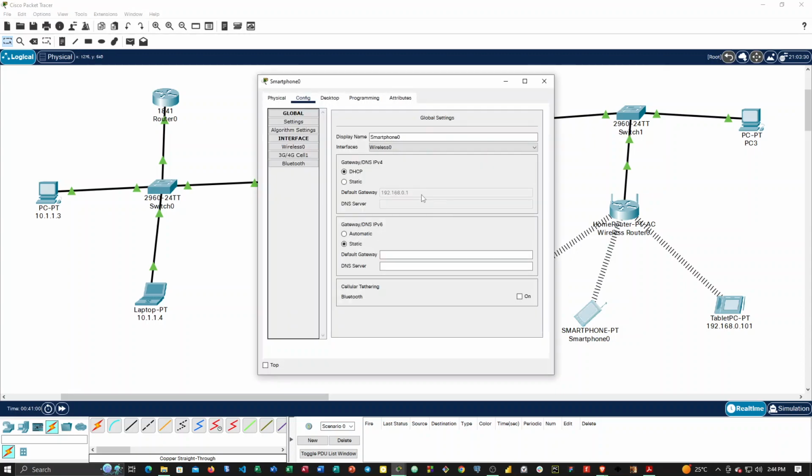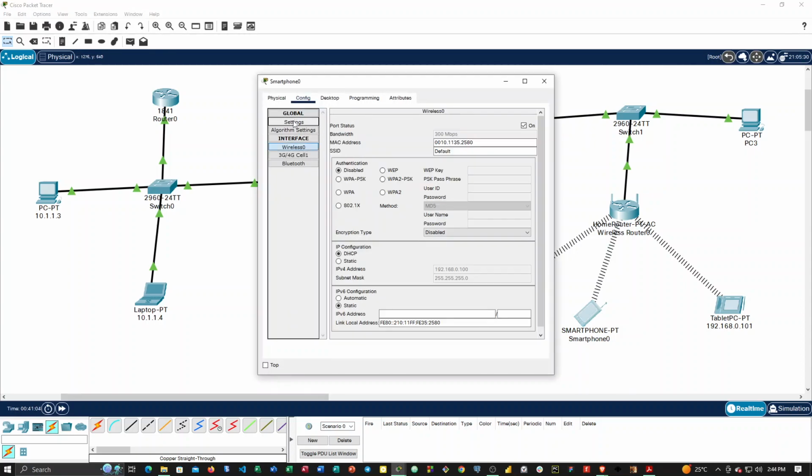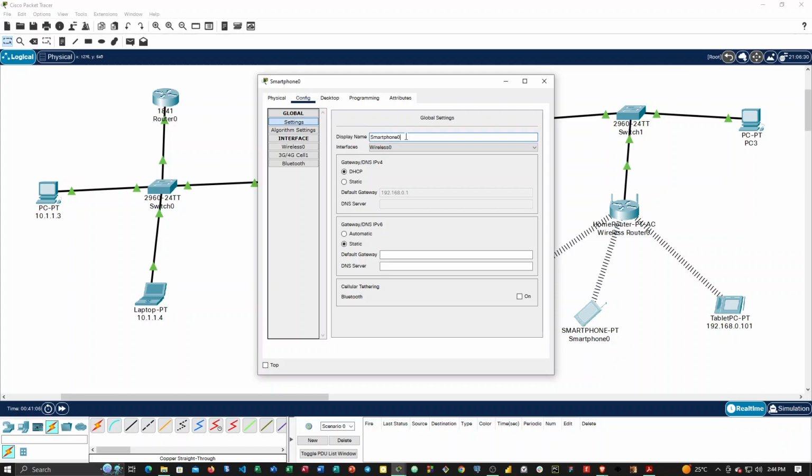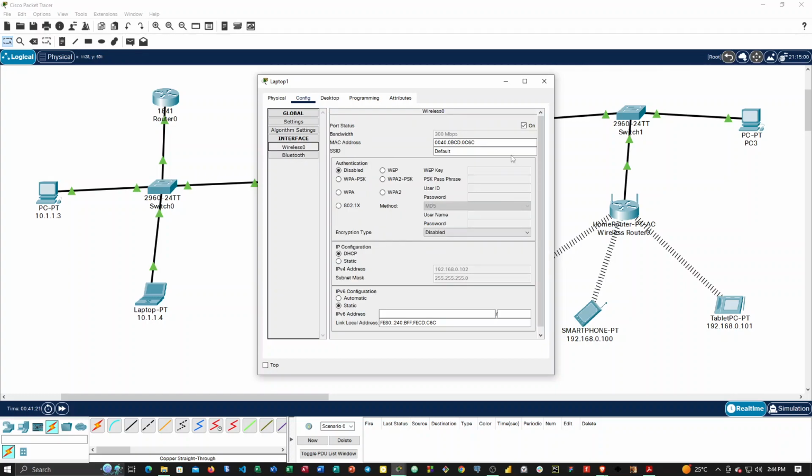So we have this one being given an IP address at 192.168.0.100. The laptop here has been given 102.